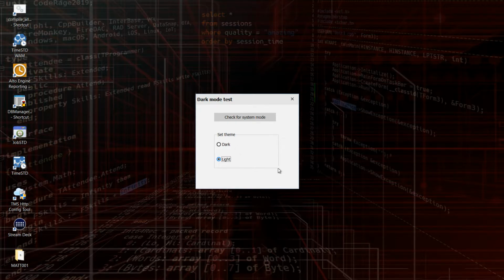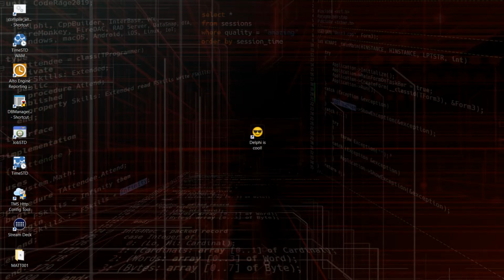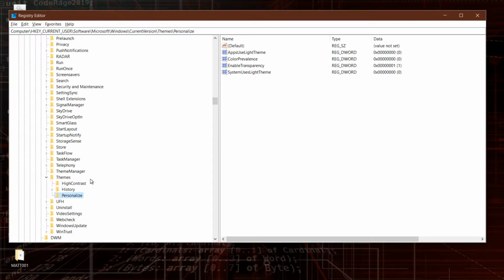But wouldn't it be better if when your app ran the first time, it knew that your operating system was running in dark mode? Now, with Windows 10, there isn't an obvious API to do that. But if I click on this button here on our little VCL app, we can say that Windows dark mode is enabled. So we can actually detect that. Now, the question is, how do we detect that? Well, the answer is that with Windows 10, in the registry, there is this particular key here, and I've got this documented later on, which is Current User, Microsoft, Windows, CurrentVersion, Themes, Personalize.